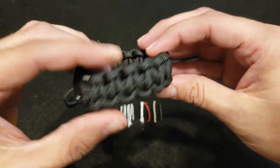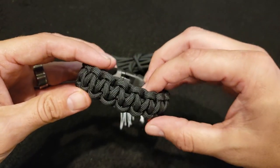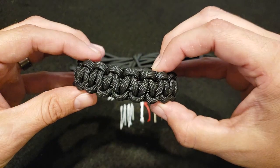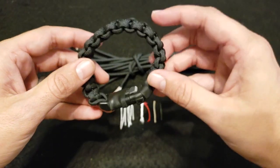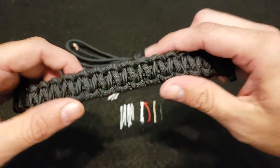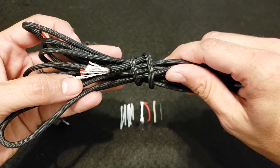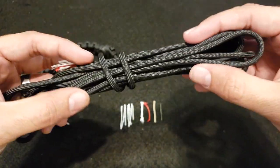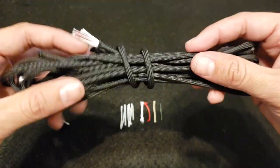Now one of the things that's special about this bracelet is the type of paracord. Paracord is a type of cordage that has been used in the past for military parachutes and things like that. People like it and use it a lot in survival situations because it is extremely strong for its size. Standard 550 paracord is a pretty small cordage, but because of the way it's made, it has a strength that can withstand 550 pounds of weight. That's why they call it 550 cord.